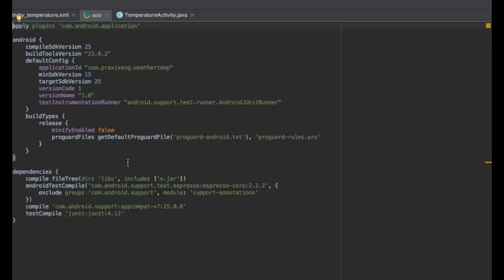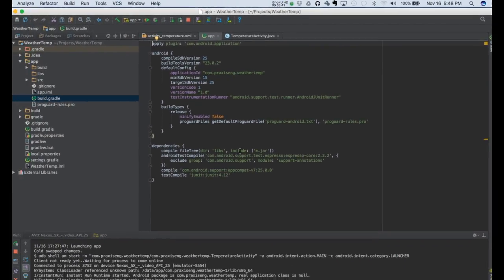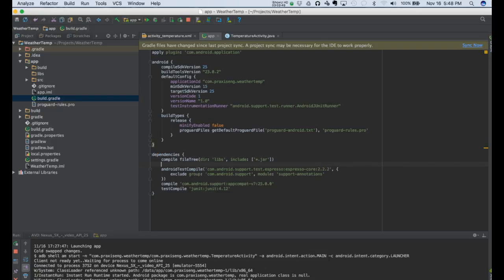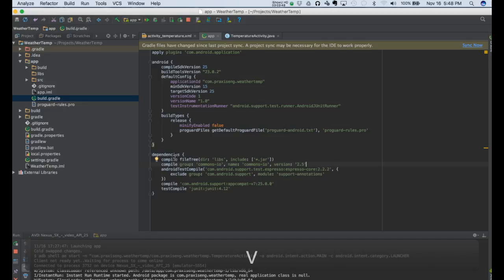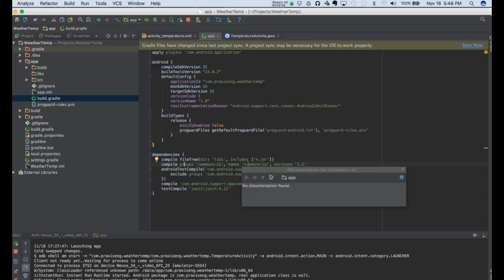I'm going to add that line that I copied, right? And that's going to say, at compile time, go out to the main repository, look in the Commons IO group, find the library named Commons IO, and grab version 2.5.